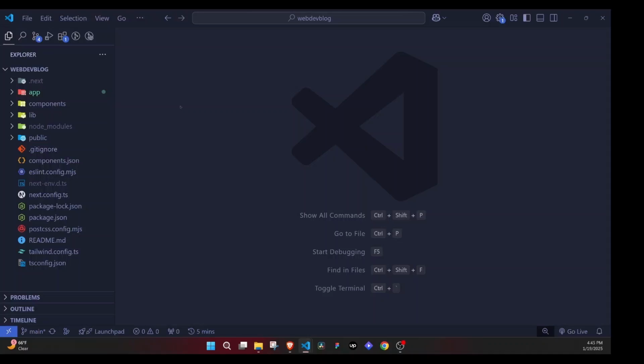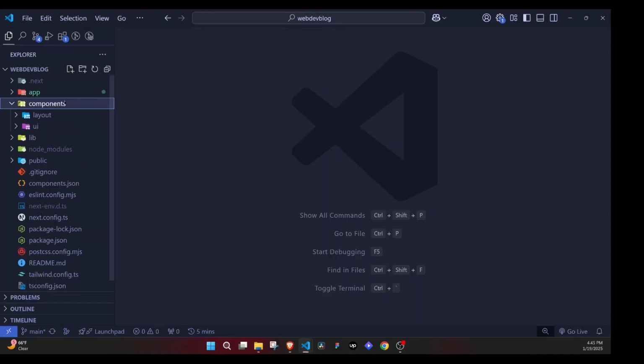Link is good when we have a server-side component, but whenever we make use of a hook, that means that we must mark that component as a client component. So we only make use of the useRouter in a client component, but for the Link, we can use it in both server components and client components.